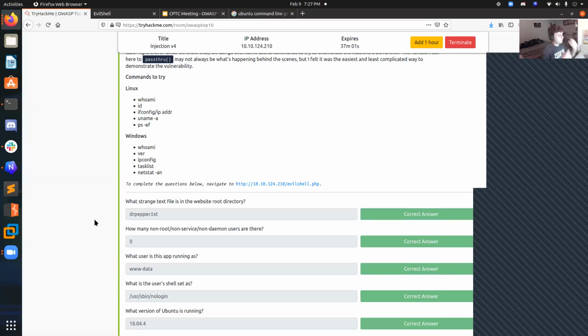So a lot of these are basically Linux command line stuff. So it's stuff that you would either already know because you're familiar with the Linux command line, and if not, it's a pretty simple Google search to be able to find it.